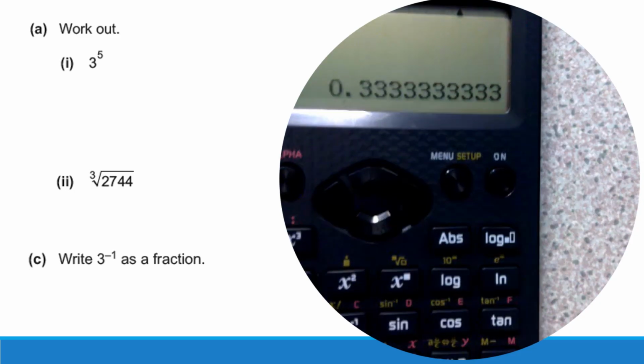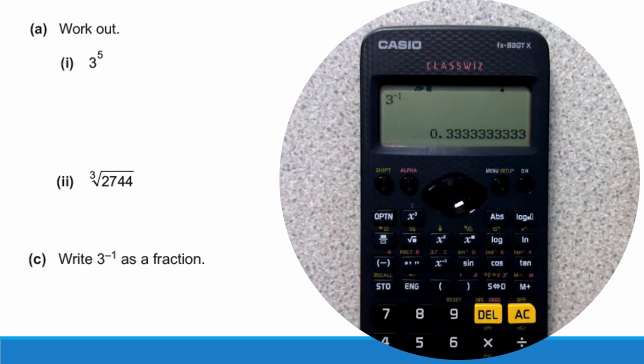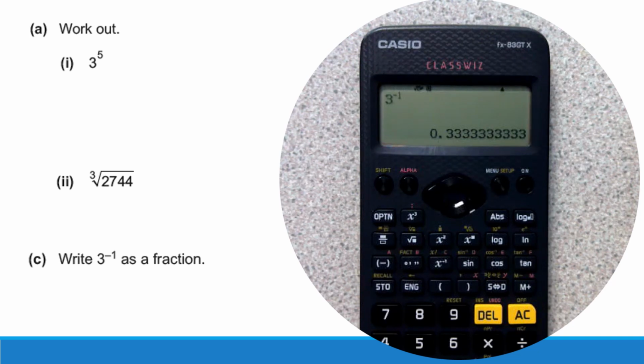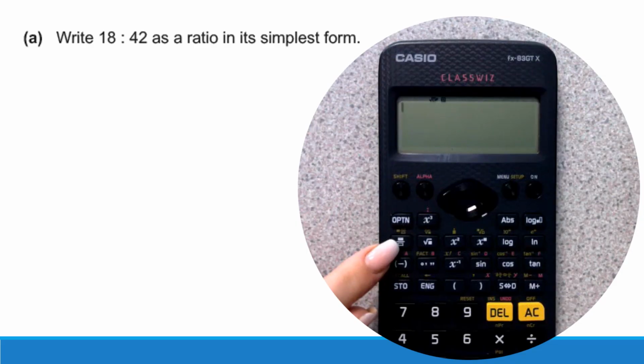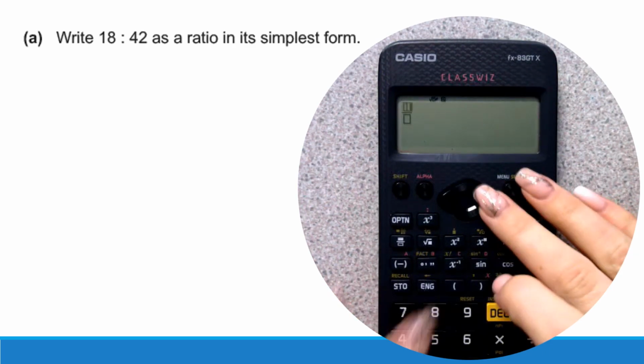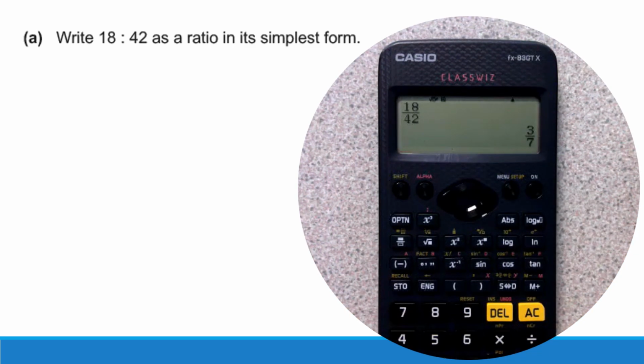So if we have a look at some more, we're getting increasing difficulty with these. On our next slide, we're going to simplify this ratio. What we can use is our fraction button to help us do this, because like we mentioned earlier, our fraction button will simplify our fractions for us straight away. So if I open up my fraction button and type in 18/42 and press my equals button, it will come up as 3/7 as a fraction. But obviously because I am writing this as a ratio in its simplest form, 18's on the numerator for both of them, so that's where I'm going to write the number 3, and then 42 is in the same place as 7 on the denominator, so it will be in the ratio of 3 to 7.